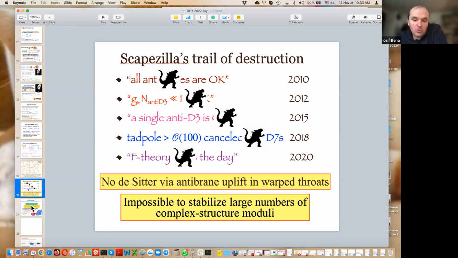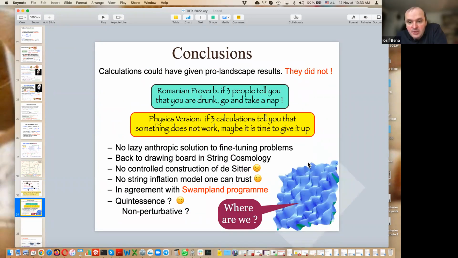No, that's the only conclusion I had. Essentially, I think that at this point, for the existing constructions, one needs to find new ingredients. And again, this anti-D brane uplift, for example, using bubbles, I think it's a new ingredient. I think we don't have to just say, 10 to the 500 universes and everything is hunky-dory. One has to be careful. And I'm sure there'll be some de Sitter thing. I mean, if quintessence will be the answer, I'll shoot myself.